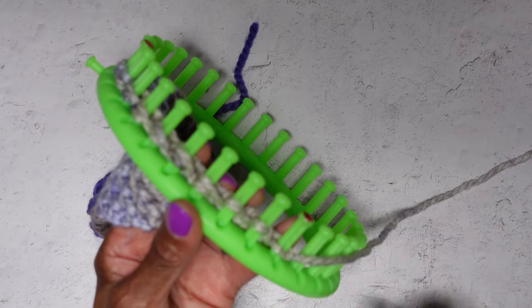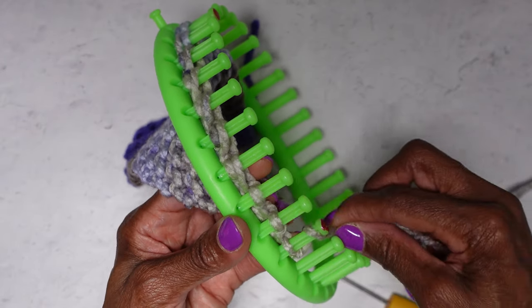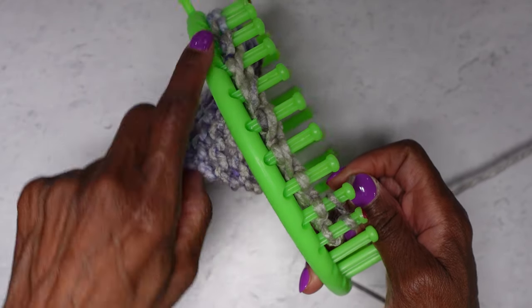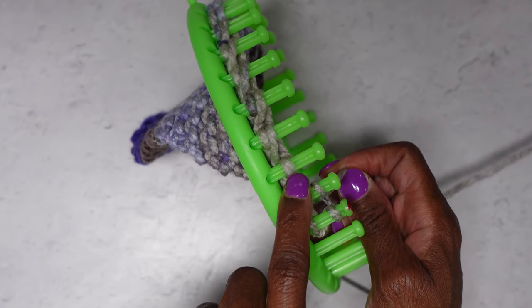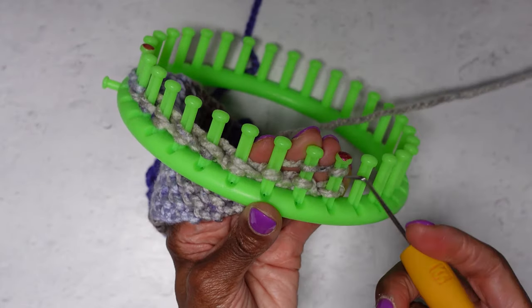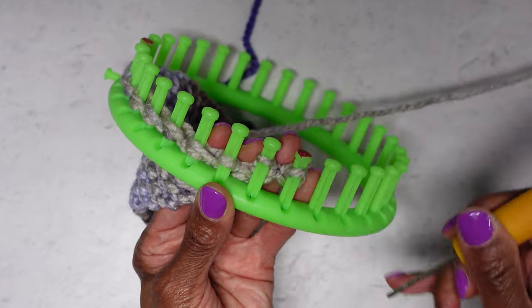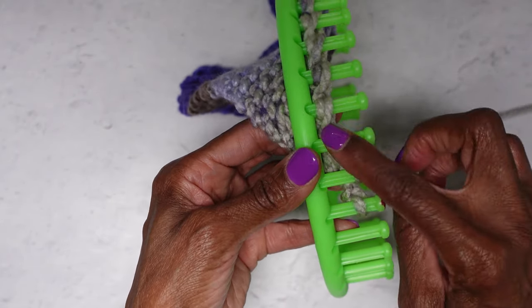We're going to now, guess what, do the e-wrap. We're going to do e-wrap, e-wrap. Uh-oh, we're going to stop right here because all of these have two yarns laying across the peg. This has only one. So we're going to stop here, and we're going to go ahead and do our up and over for these e-wrap stitches. We're going to now purl coming back this way, but we are going to include that.